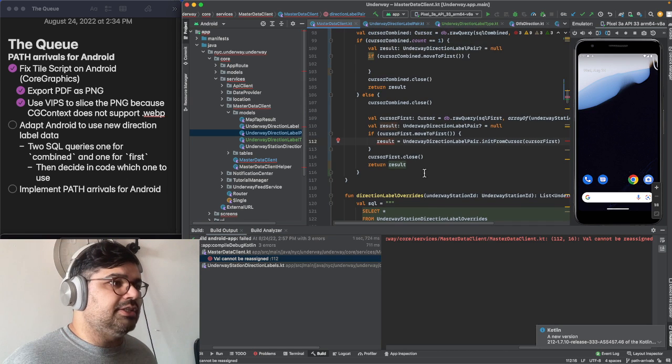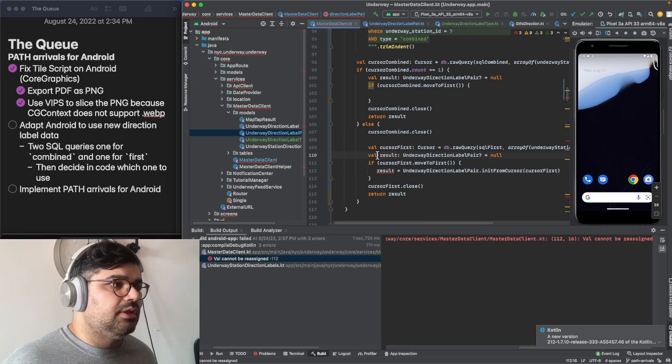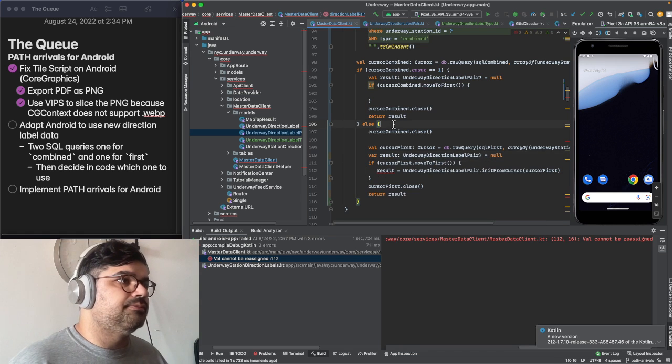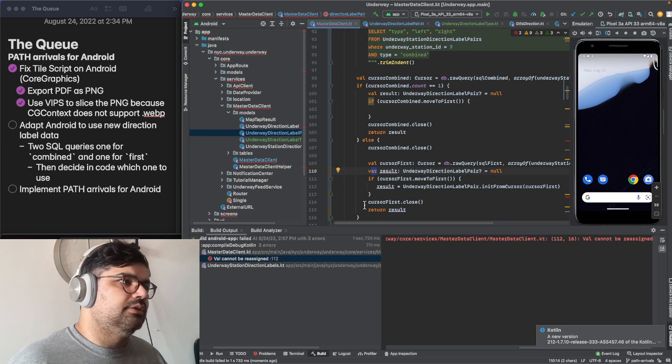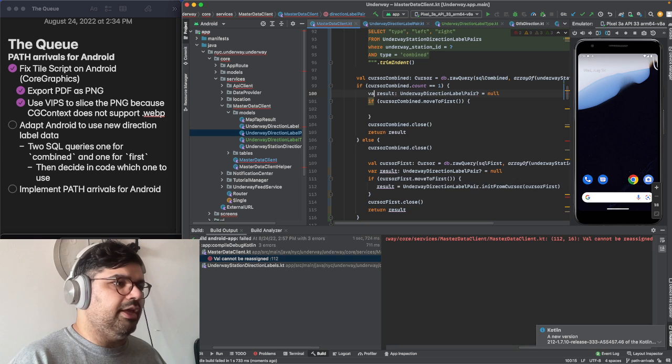Val cannot be reassigned. Oh, this should have been var. Wait, this is scoped, right? Oh, okay, yeah. I understand. Yes, that should be vars.